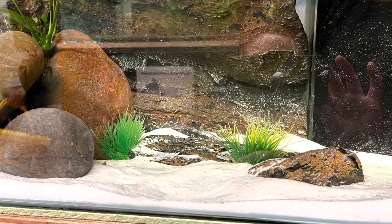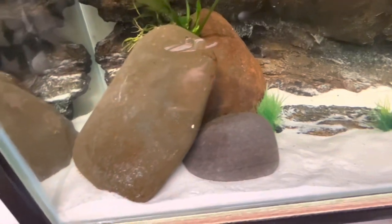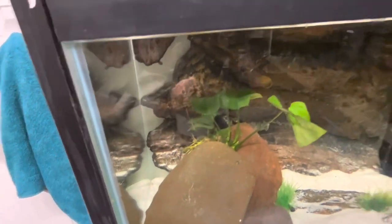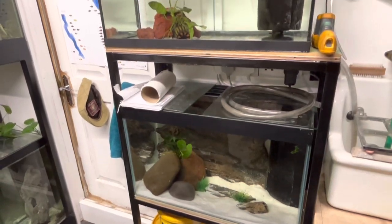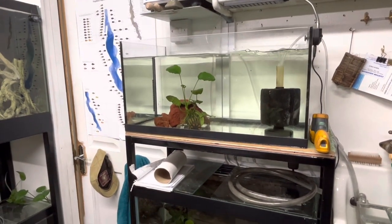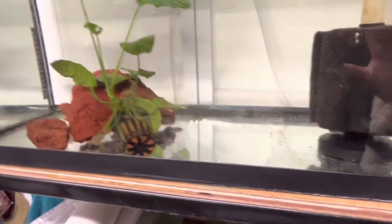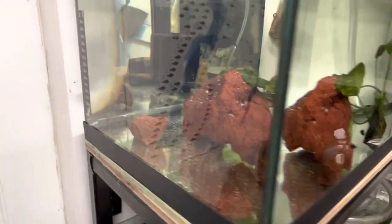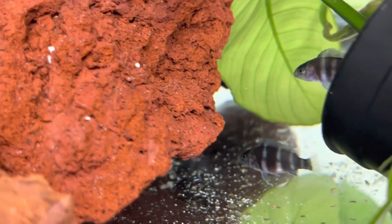These are some of the newer tanks that he's just put in when I went back. I filmed some of these little nano tanks. I really love the background on this one — it's one of those 3D ones — and just how simple the landscape is, just a few rocks, substrate looks really nice. This is a look from the front. These are obviously works in progress but they are really nice. And if you look in this tank here you can actually see the blue Zaire frontosa fry that was in the egg tumbler from the last video. How cute are those guys?